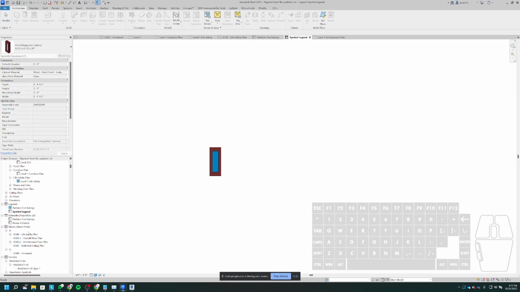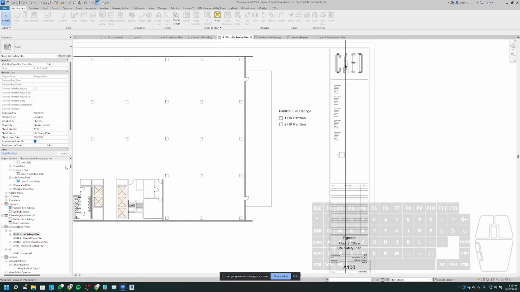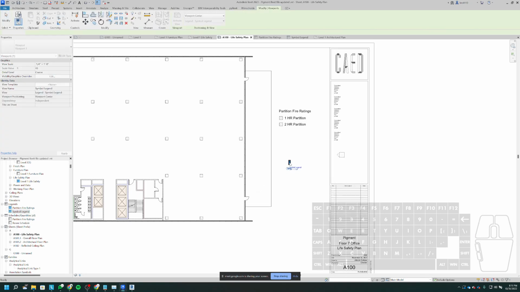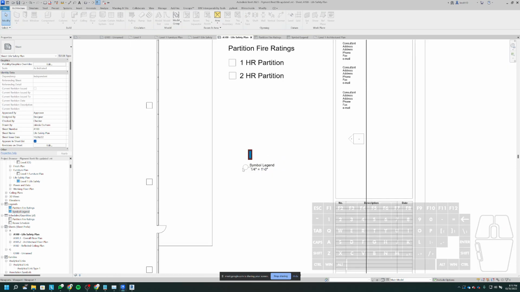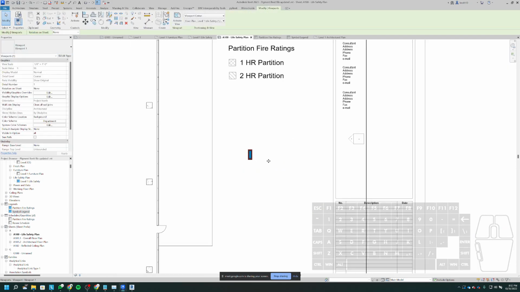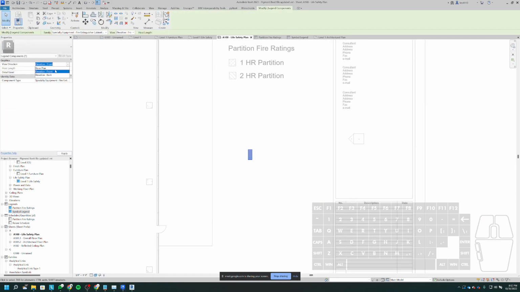So going back to my life safety plan, I can find my legend for symbol legend. And then you can go through the same stuff. And so I can switch this to be no title. And then I can edit this. So let's switch this back to floor plan.